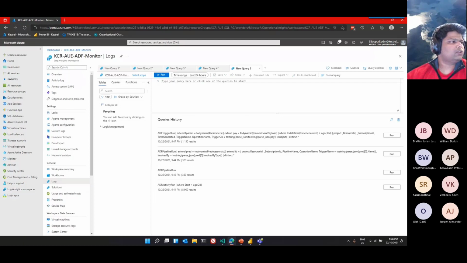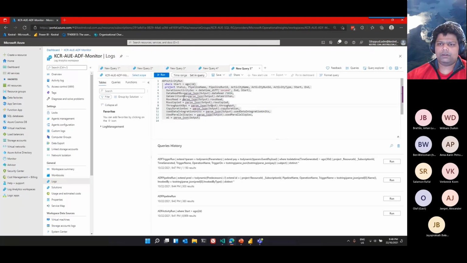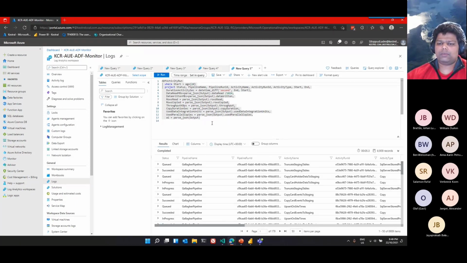Okay, let's look at another complex query here. Let's look at activities. So these are all my activities. I'll show you what they do. I've got activity runs for the last 2 days, and I'm getting all this information out. And as you can see, I'm doing a whole bunch of aggregations as well. So it's not just breaking down JSON components or JSON arrays that you can do. You can do pretty much aggregations, anything like that. You can also do joins between tables in KQL, but it's not something I'm going to cover as part of this demo.